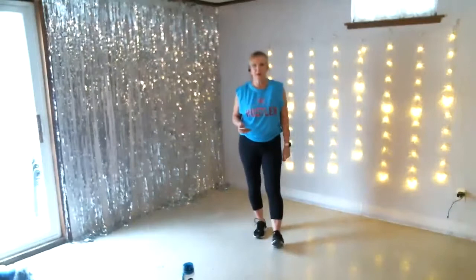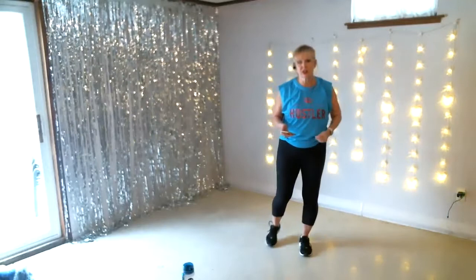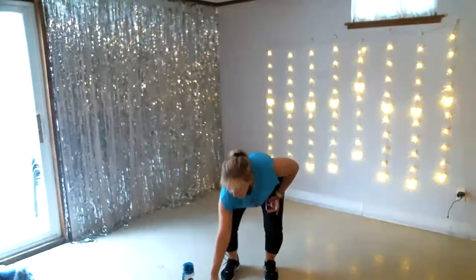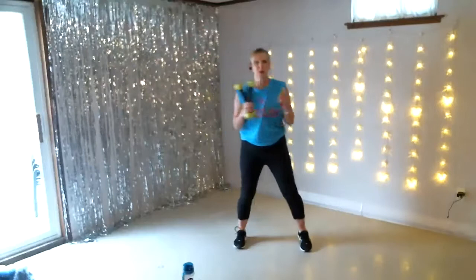Zumba Gold, easy to follow workout, just to get you moving. You've got space to move, you're watching your surroundings to make sure you're not going to trip over anything. You've got water. The last six songs, I am going to pick up these Zumba toning sticks. So that gives us a little more strength, a little more upper body resistance. You don't need to use any weights at all.